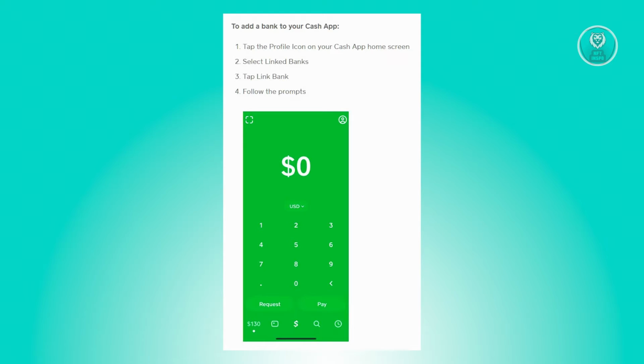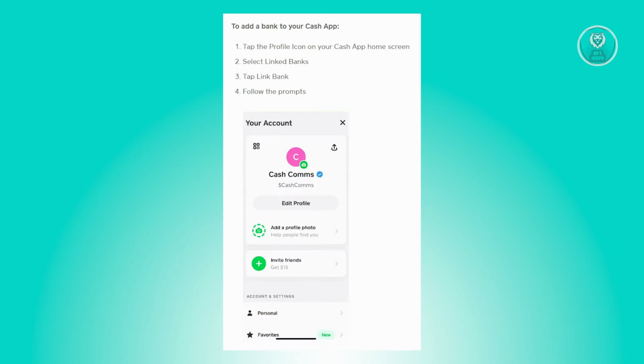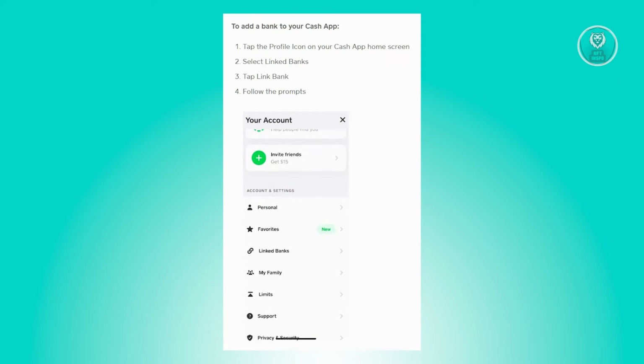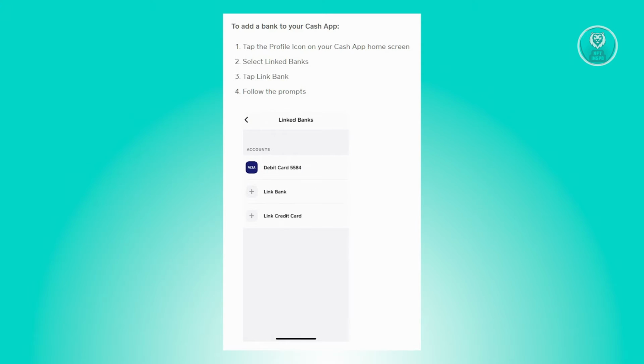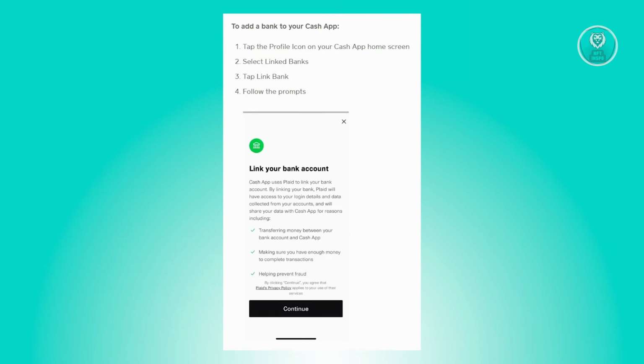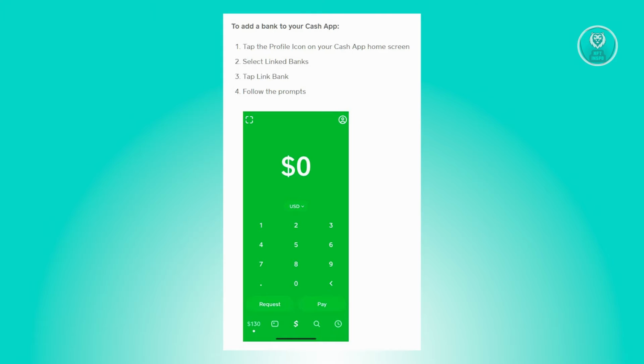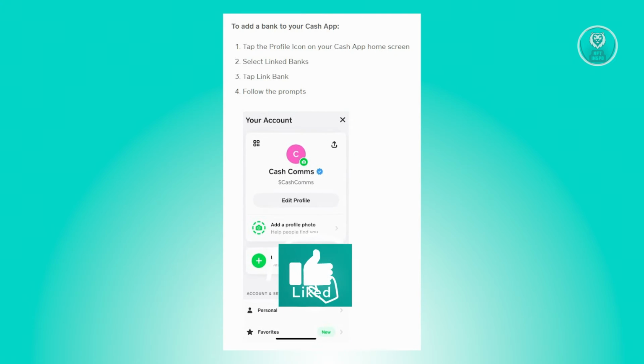Now in this case, for you to start using it, you first need to connect it to your account for you to start cashing in via this card here. What you need to do is make sure that you're using the latest version of the Cash App mobile app. Once you've done that, go ahead and open it up, and from your home screen, go ahead and look for the top right corner of the screen and click on your profile icon.